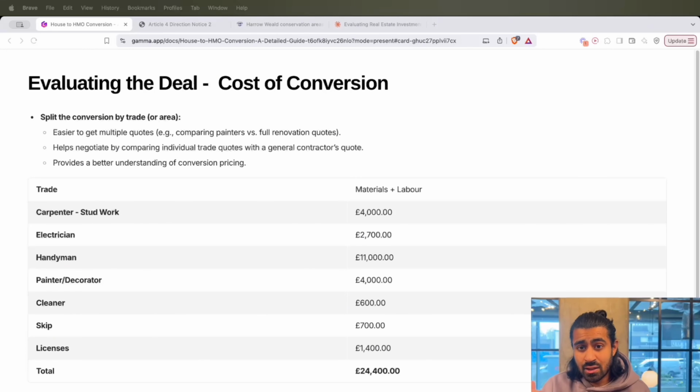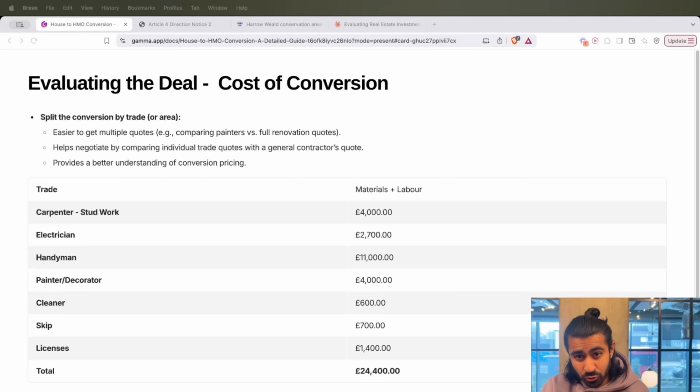It's super easy to get quotes over the phone, because if you're calling a painter and saying, hey painter, I want you to give me a quote for painting a 5-bedroom house, for example, it's much easier to get an estimate over the phone than speaking to a contractor and saying, I want to create fire doors, I want a fire alarm system, I want you to do the painting, the flooring. They have to actually come in and analyze the whole deal. So if you want a real quick snapshot of how much this is going to cost, then I think the answer is splitting the job by trade and then giving each tradesman a call.